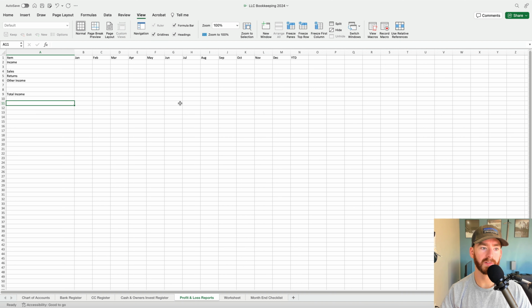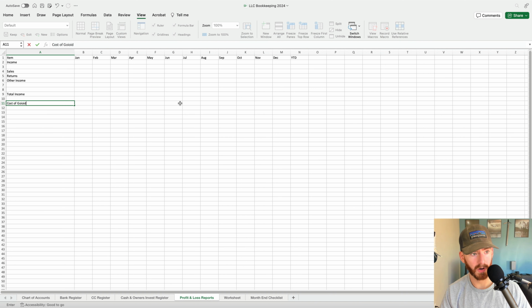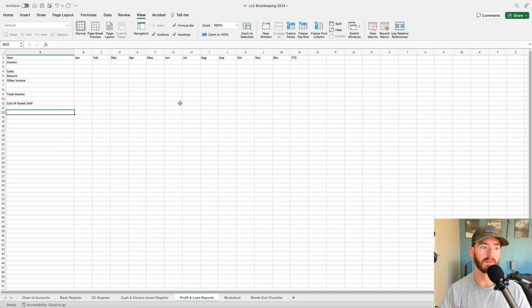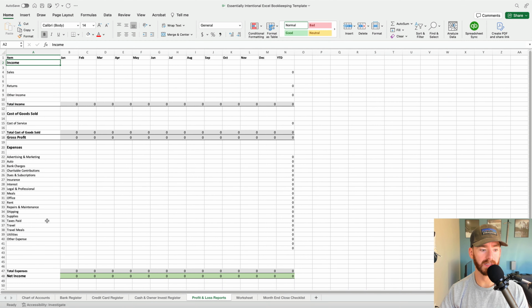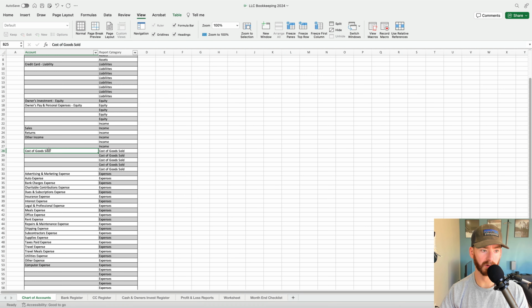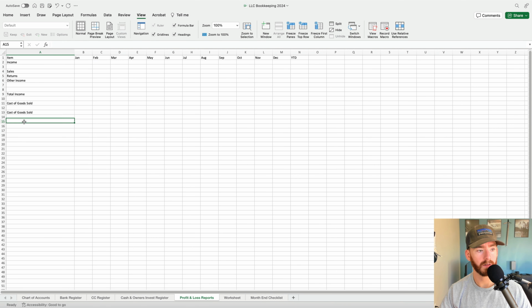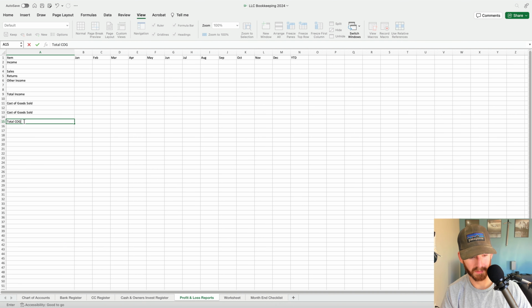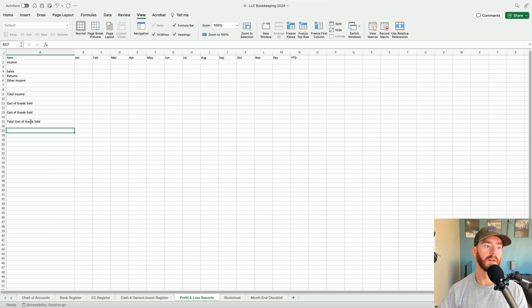So after total income, we're going to leave another blank cell, and then we're going to have a cost of goods sold category, leaving a couple blank. I like leaving a lot of blanks in this, leaving room for it to breathe for additions and everything. That's just personally how I like to do it. We're going to have the cost of goods sold accounts, whatever you put in your chart of accounts under cost of goods sold, you can put in there as well. Again, a couple of spaces, and then we have total. I'm just going to put total COGS here, total cost of goods sold. Now I'll write it out. Now leave a couple blank spaces again.